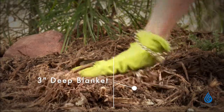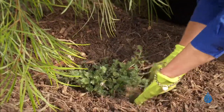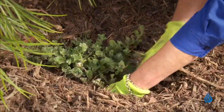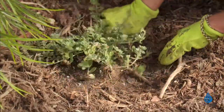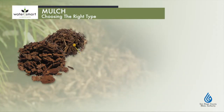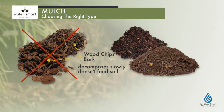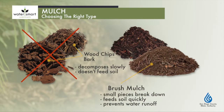When you mulch, cover your soil with a 3-inch deep blanket and keep it a few inches away from the plant crown or trunk, as excess moisture at the base of plants can encourage disease or pests. Bark or wood chips are commonly used, but they decompose very slowly and as a result don't do much to feed the soil — avoid these mulches.